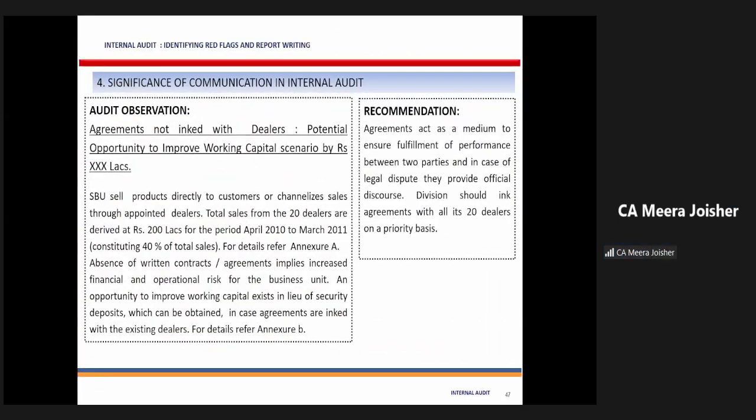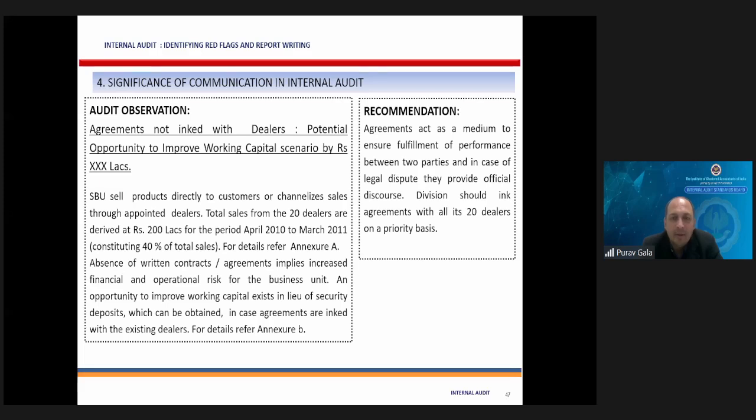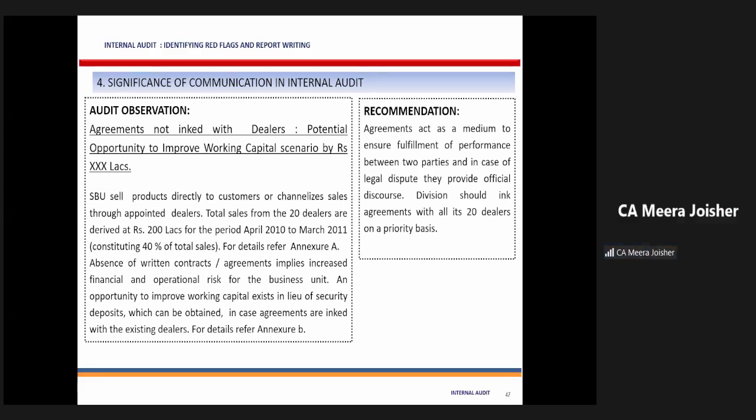There is a response from Veena ma'am. Agreement with dealers provides a legal framework for the relationship between manufacturers or distributors and their dealers. By outlining the rights and responsibilities of both the parties, these agreements foster a collaborative and mutually beneficial partnership. The company has not entered into a dealer agreement and is therefore missing out on its benefits and the possibility of taking legal action in case of an untoward incident. Super. Very nice. It can enter an agreement and leverage its benefit; risk, loss of money, and bad.